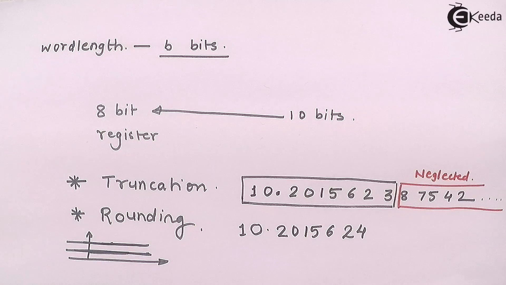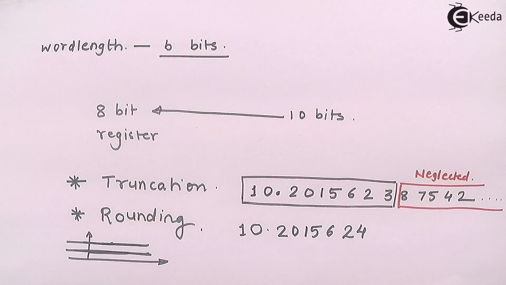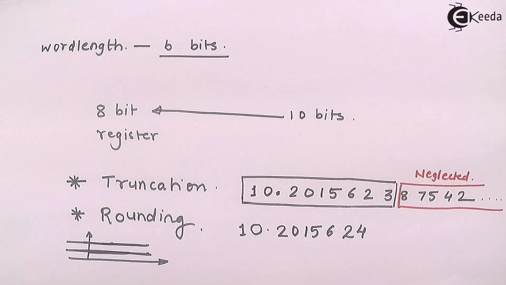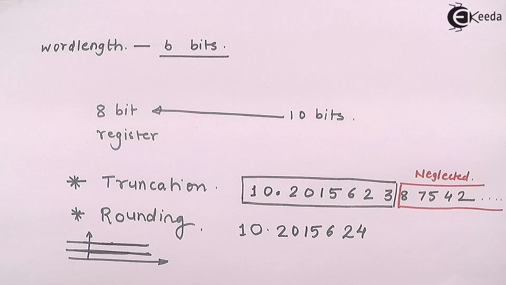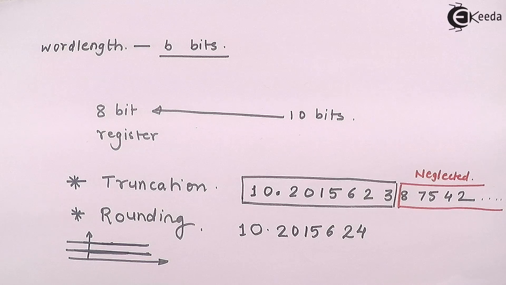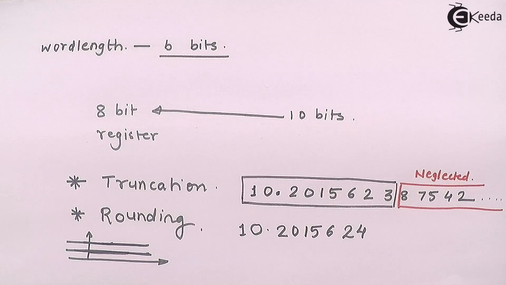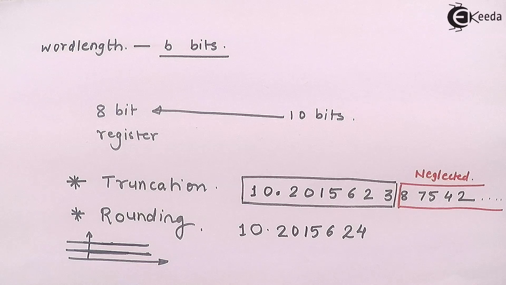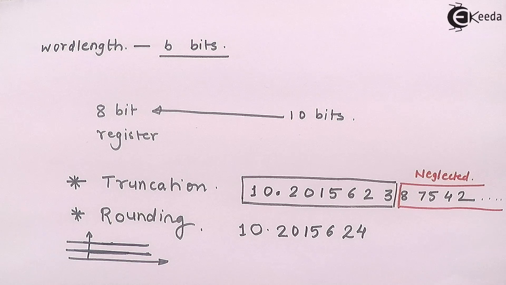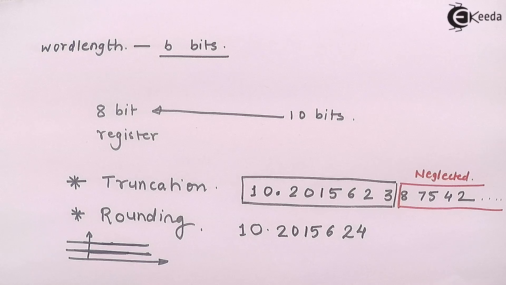So the representation of the binary might not always be 8 bit or 16 bit or 32 bit or 64 bit, but might be greater than that. So such fractions has to be brought down to either 8 bit if we are working with 8 bits, or 16 bits if we are working with 16 bits and so on. So in this way we either need to use truncation or rounding in practical application for fitting the data that is available to us in the given processor registers.